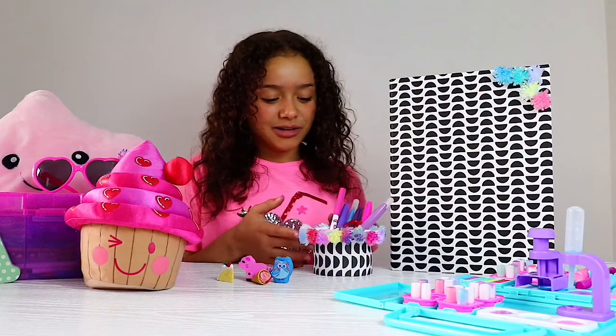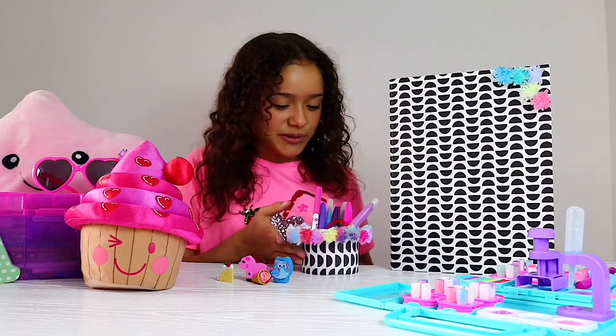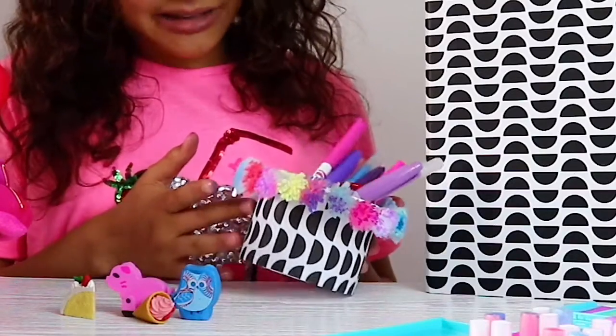My pom-pom wow pen holder, and I think it turns out super great. It's so easy to make and I love it.